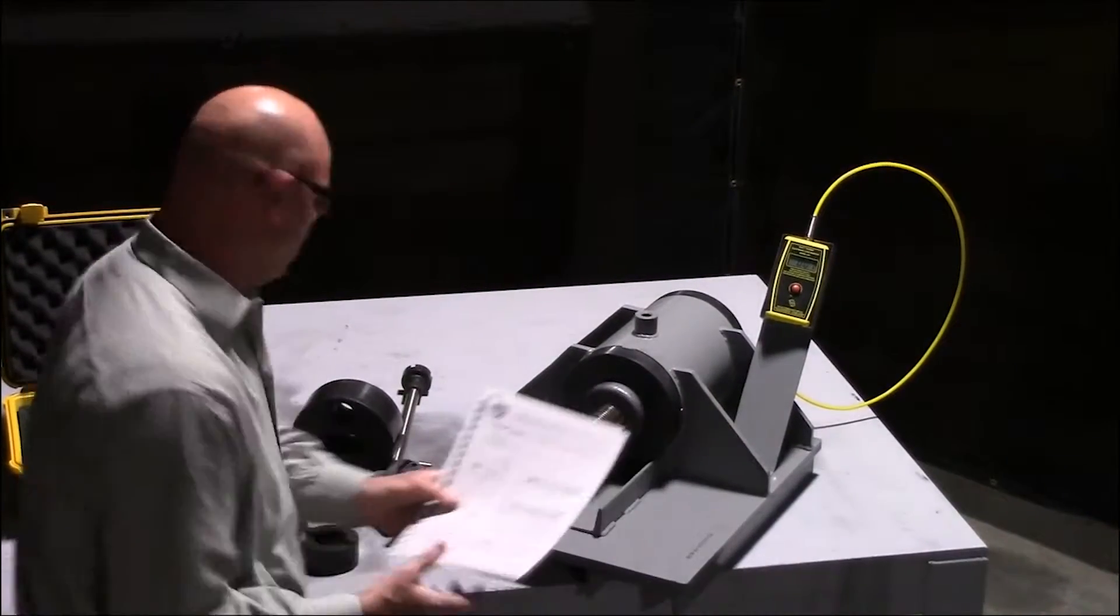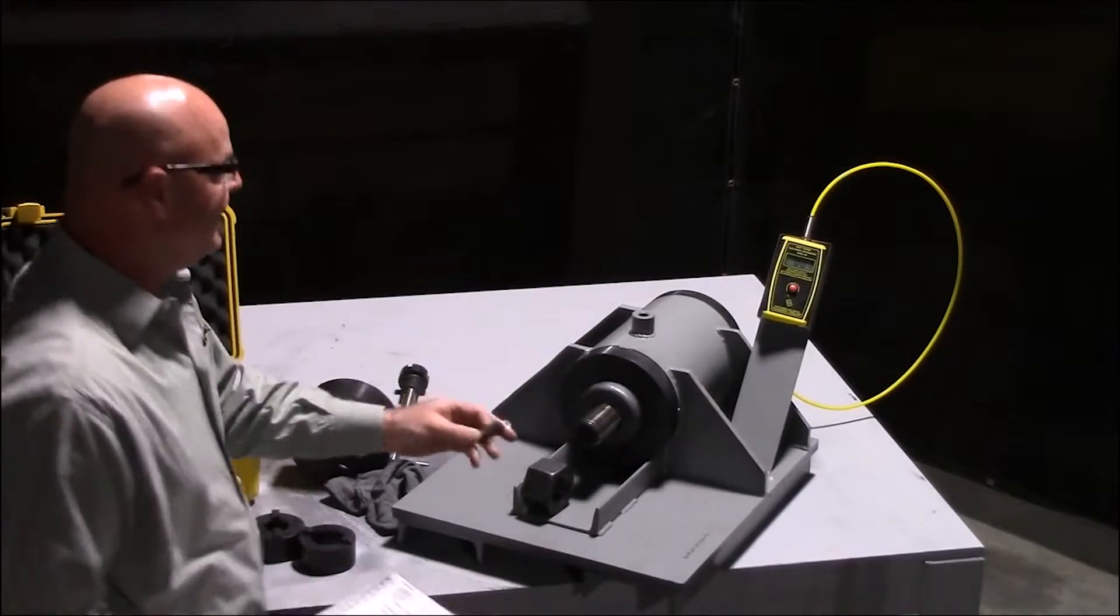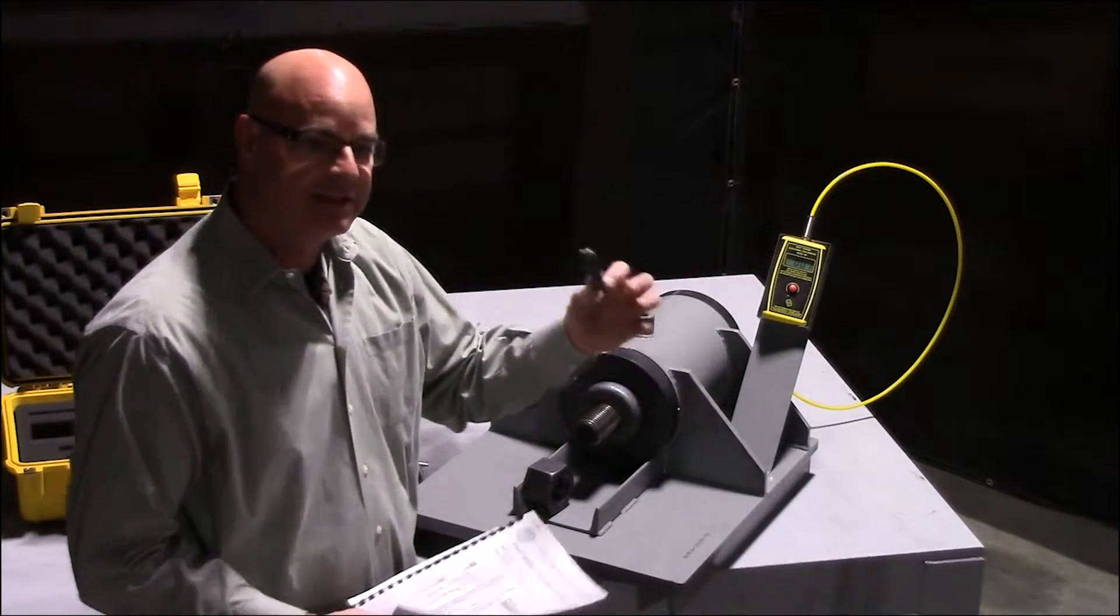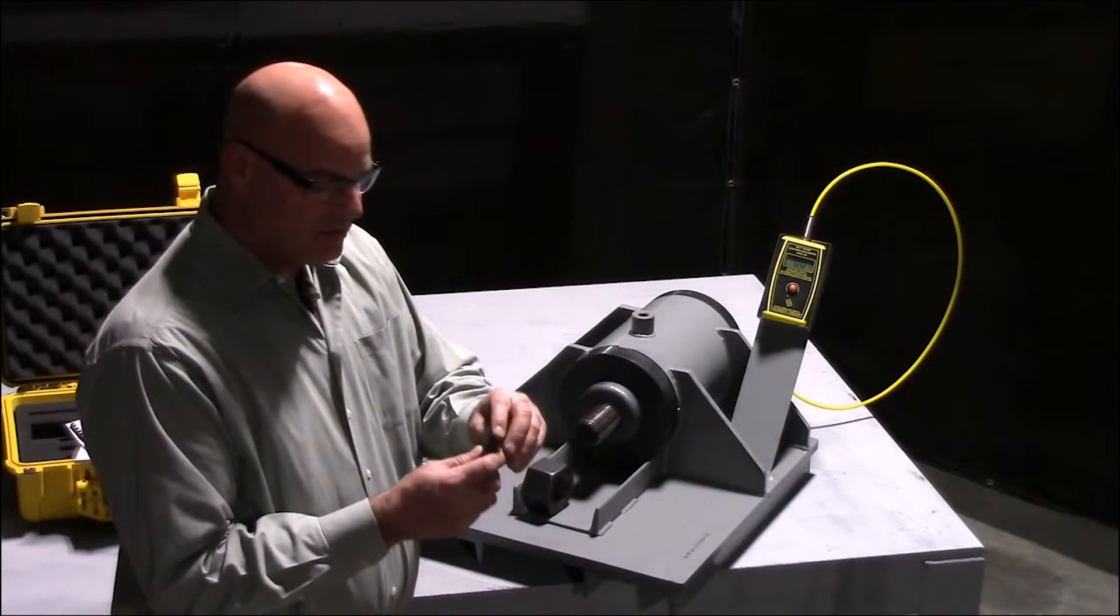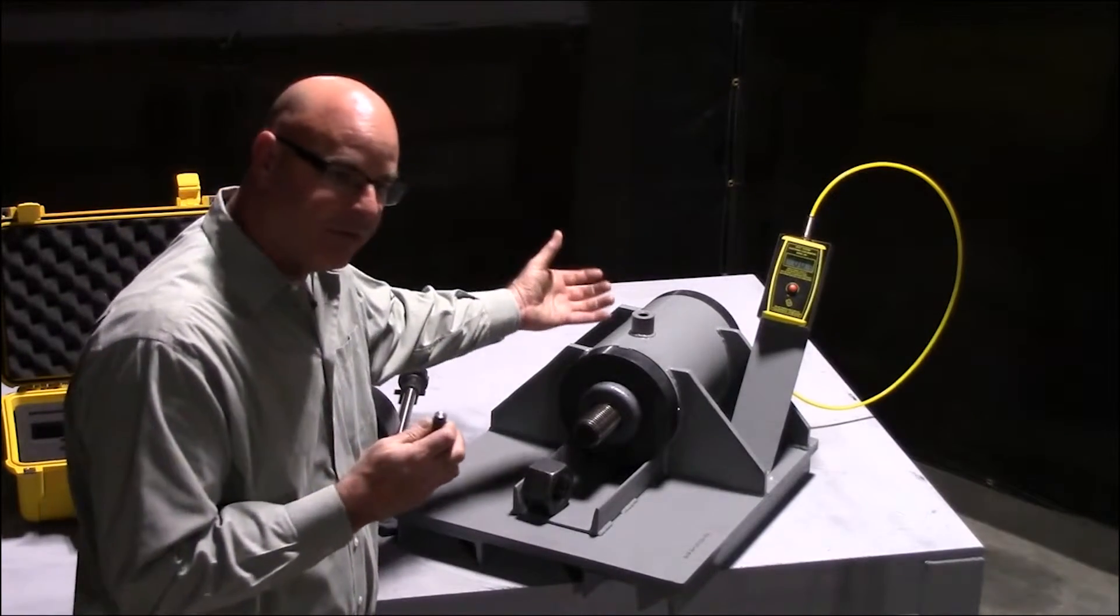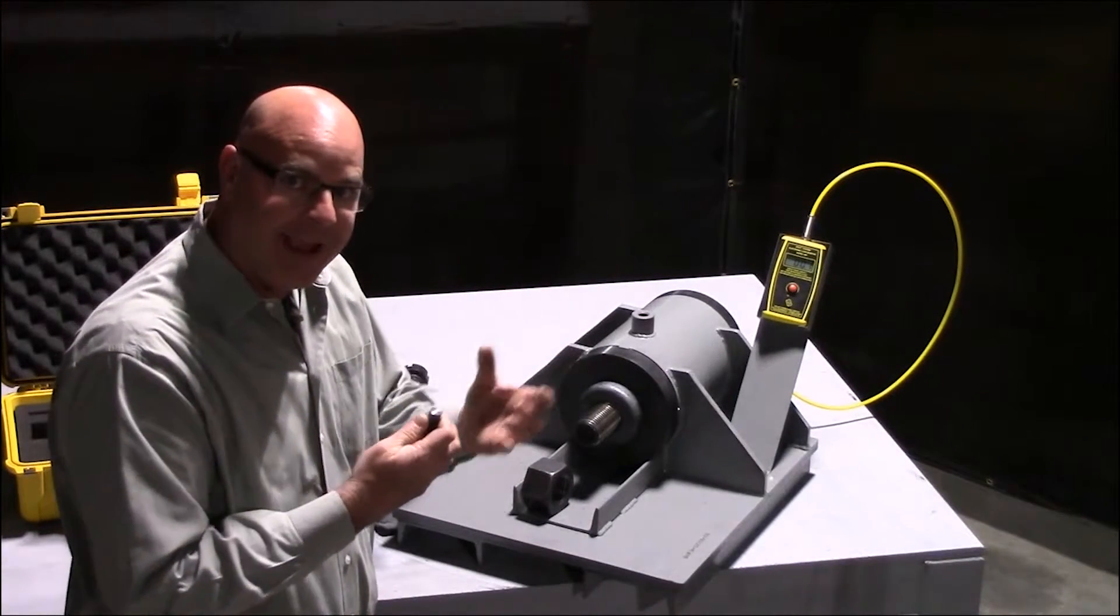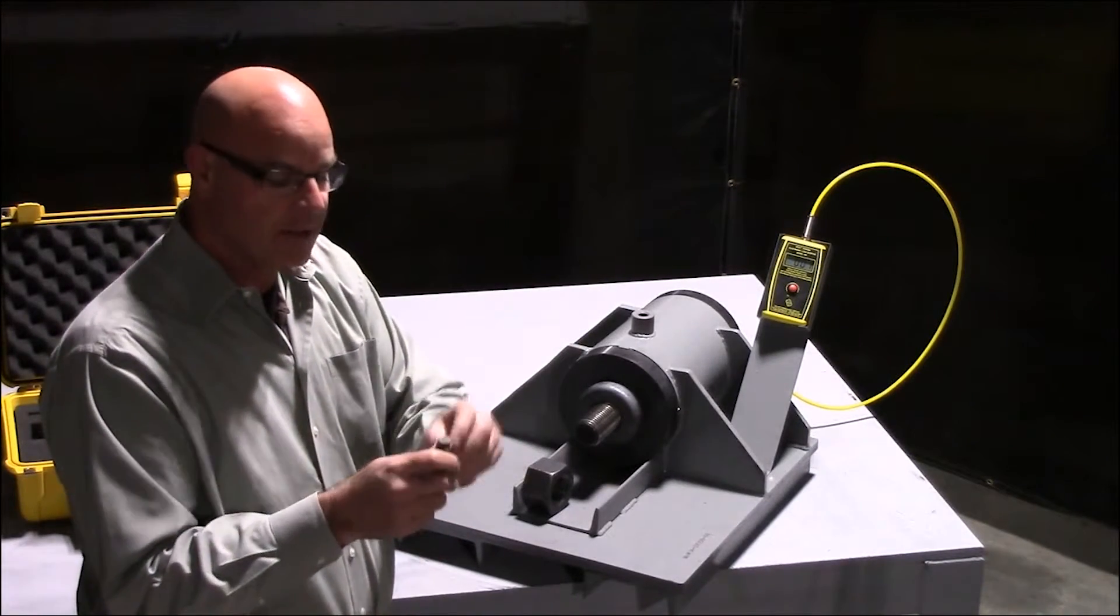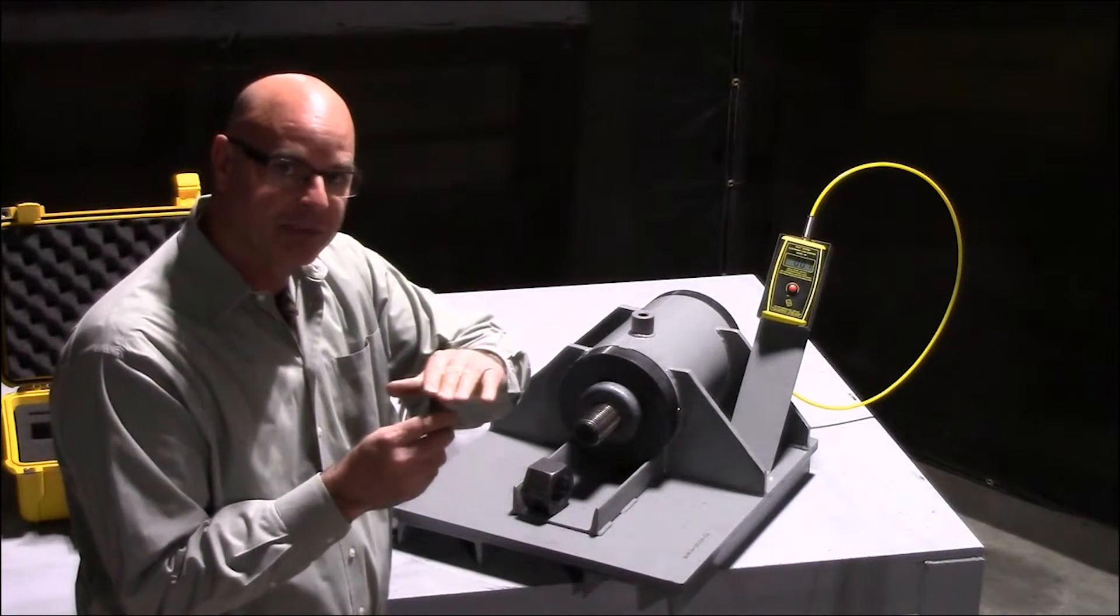For this gauge, if you have an ISO program and you need to get this recertified, what does this tell you? It tells you how accurate your gauge is, your 404 meter. Is it reading zero? Is it reading 100? How does it work? Zero load on the back fastener, the zero side is flush. And as the load gets installed on the liner bolt, pulling on the load indicating fastener, it pulls the shank down, and the pin down, and the head is stretched out. So the difference is, the center pin, and you can feel it on the 100 side, the pin is five thousandths below the top surface that we measure.